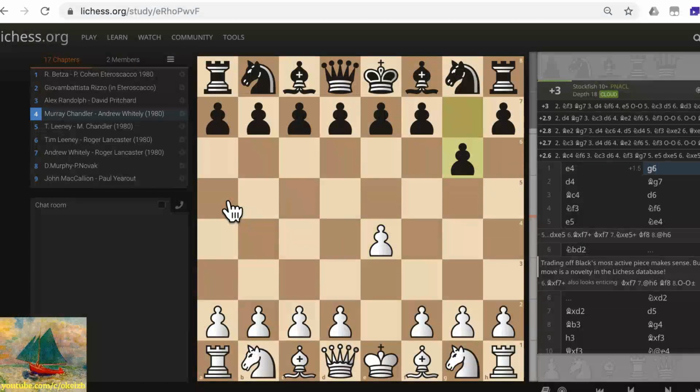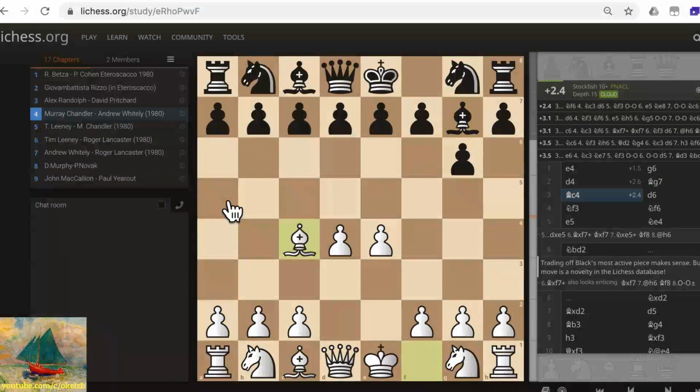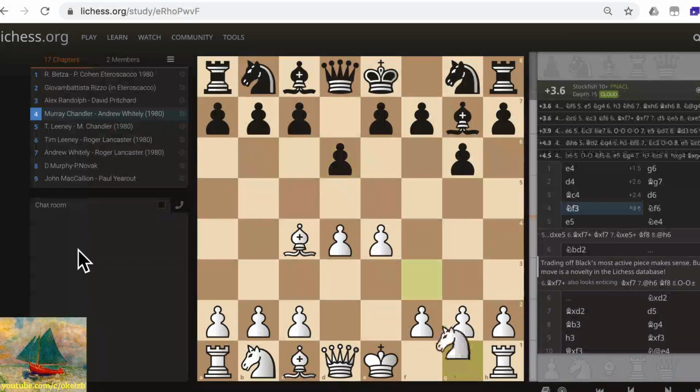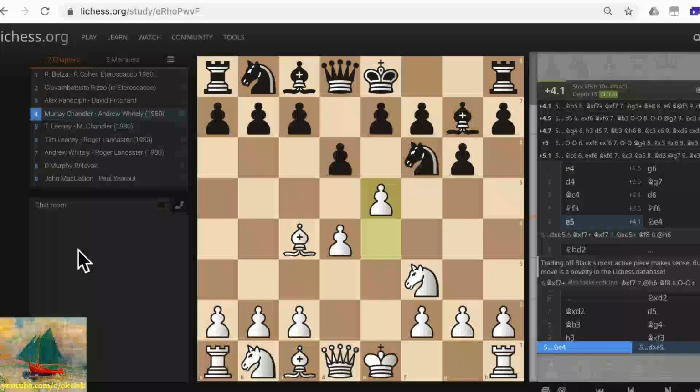He plays e4. Whiteley plays g6. d4, bishop g7. Bishop c4, d6. So a sort of King's Indian approach from black. Knight f3, knight f6, e5. Very good move from Chandler, by the way, e5.